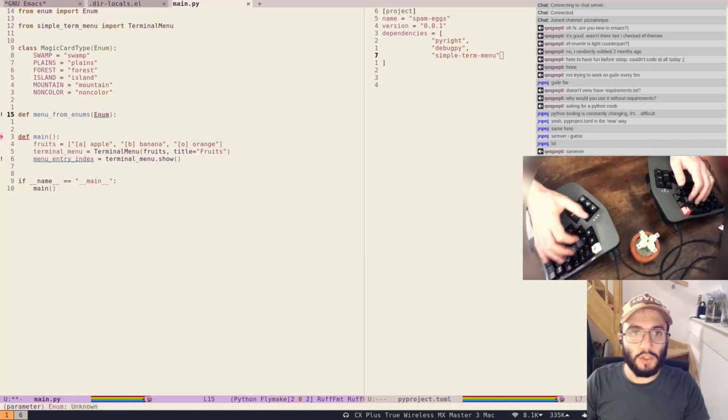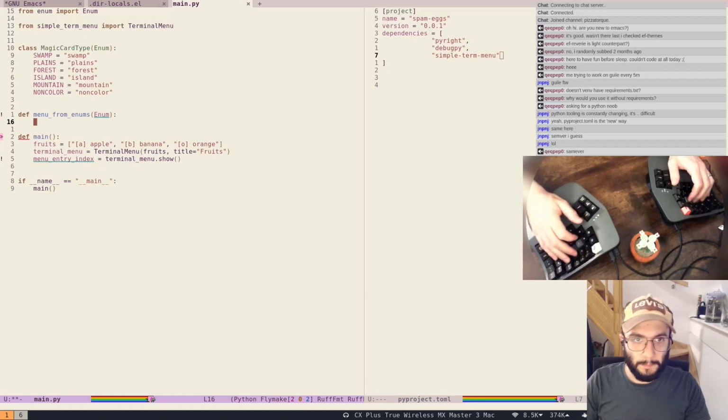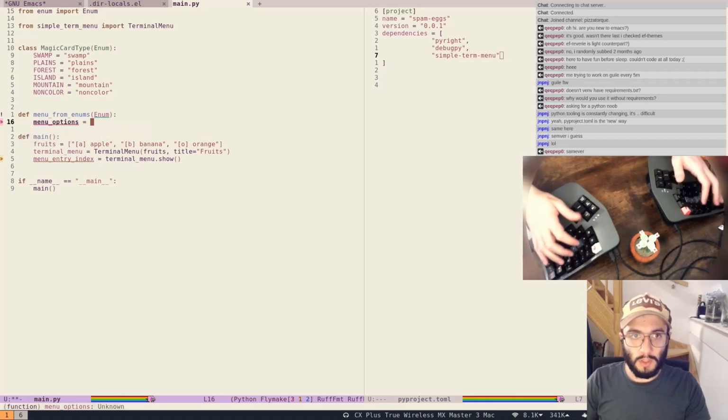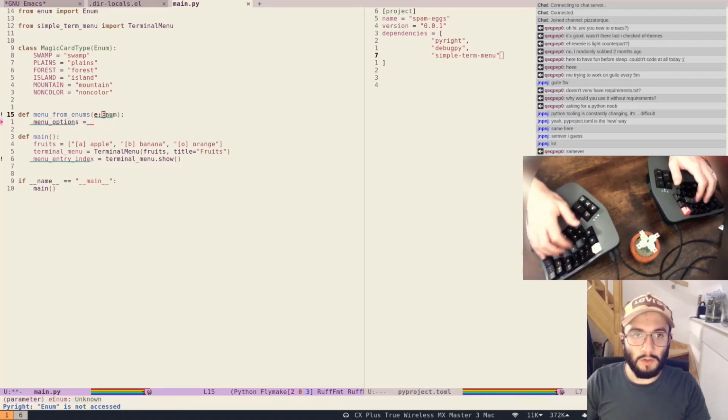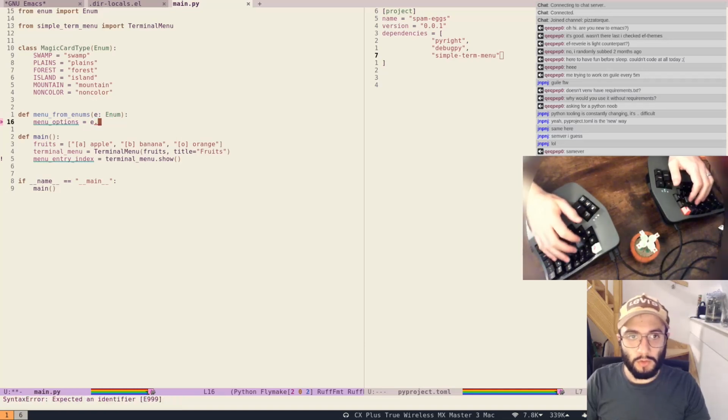We can just get an enum, and we can just go through all of the enum values. So we can probably just do that and then build ourselves the menu. So we can call them menu options, and the menu options are going to be E.